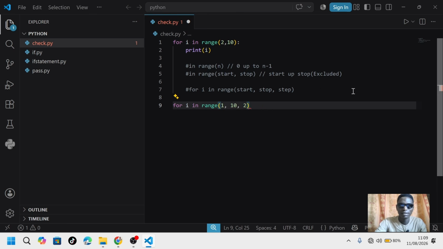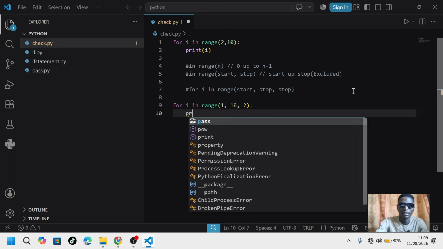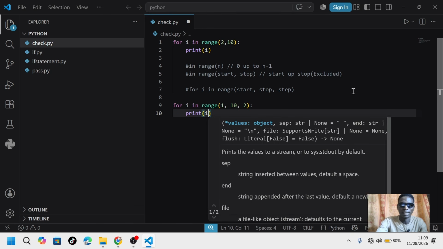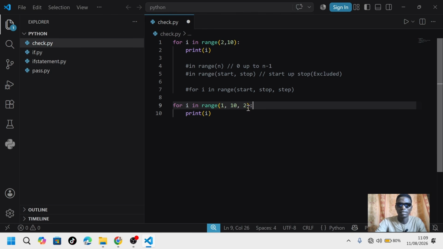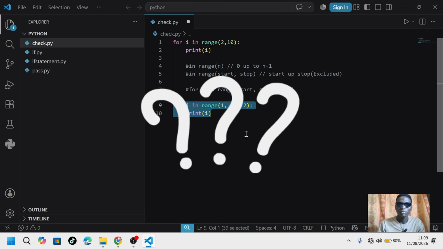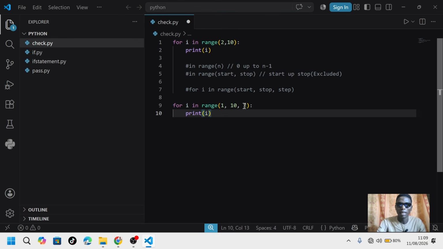Do you get this? Can you reveal what this means? Let us print our i here. Can you realize what this 2 will do in this loop? Let me give you also 5 seconds. Write your expected output of this loop in the comment section. Yes, simply this 2, as I already said, is the one controlling how our loop will be done.